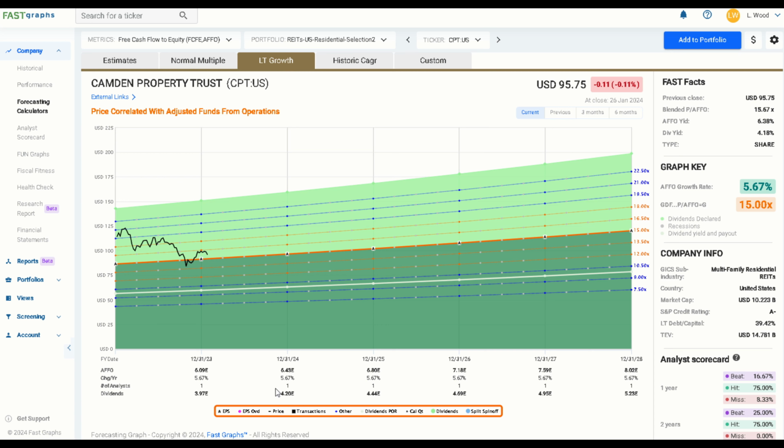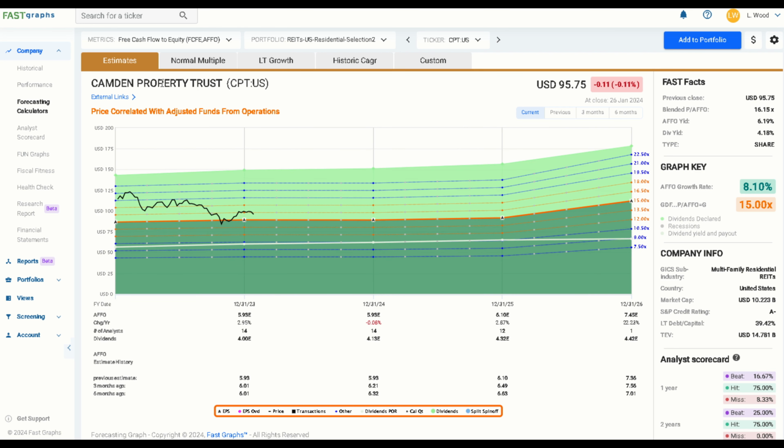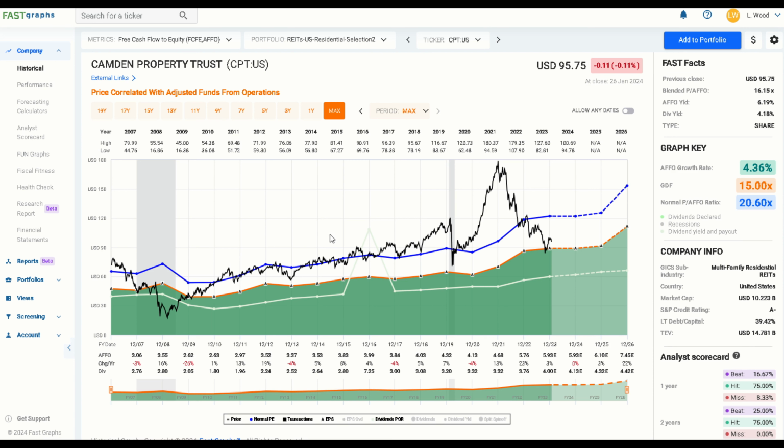Long-term expectations here for AFFO growth, there's only one analyst here, so take this with a grain of salt, but they're expecting about a 5% AFFO change year on year. I'm not sure about that. I mean, if I look back to here, in the overall past performance there have been periods here of 13%, 19% AFFO increases, but also -4, 5, 8, 4. So it's possible that we'll get a 5% AFFO increase. It is definitely one that I'm going to be looking at more.